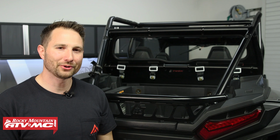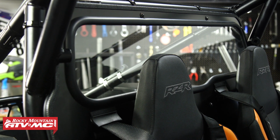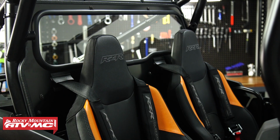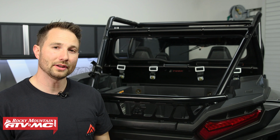Hey everyone, today I'm going to be showing you how to install the Tusk UTV rear glass window on your 2024 and newer Polaris RZR XP 1000. It's going to be the same process for the 2 and the 4 seaters. It's going to keep dust, rain, and other debris outside of the cab, and it also helps dampen engine noise.